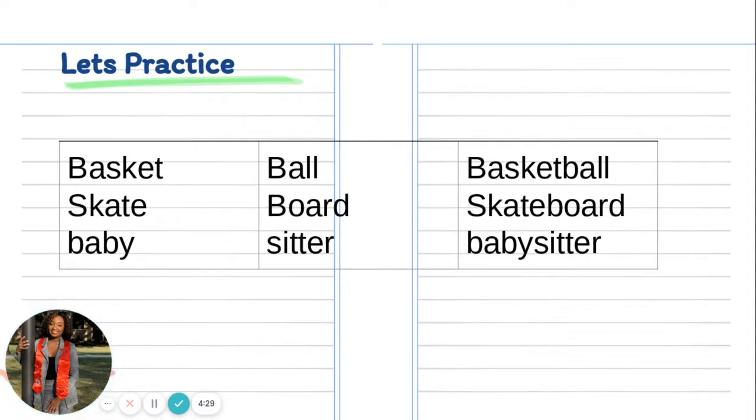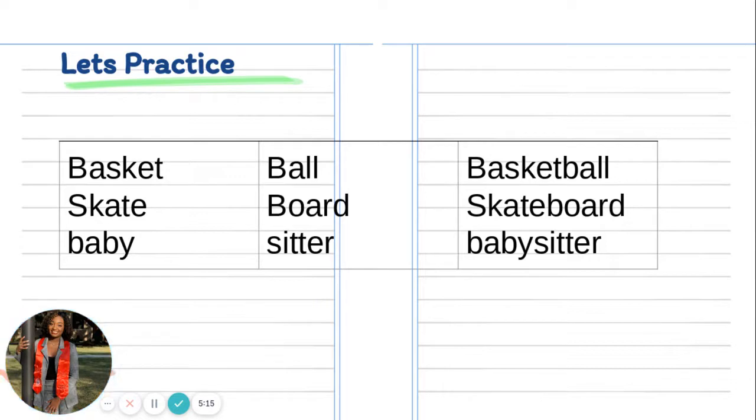Are you back? Let's break it down together. So remember what we said. A compound word is 2 words that come together to make one word. So let's start with basketball. We see the word basket and we see the word ball. Basket is something that is woven together that holds something. And ball, we all know what a ball is. A ball is an object that we use to play with. So if we have a basket, which is used to hold something, and we have a ball that is used for playing, that means that a basketball is a ball that is supposed to be placed in a basket. Next, we have skateboard.